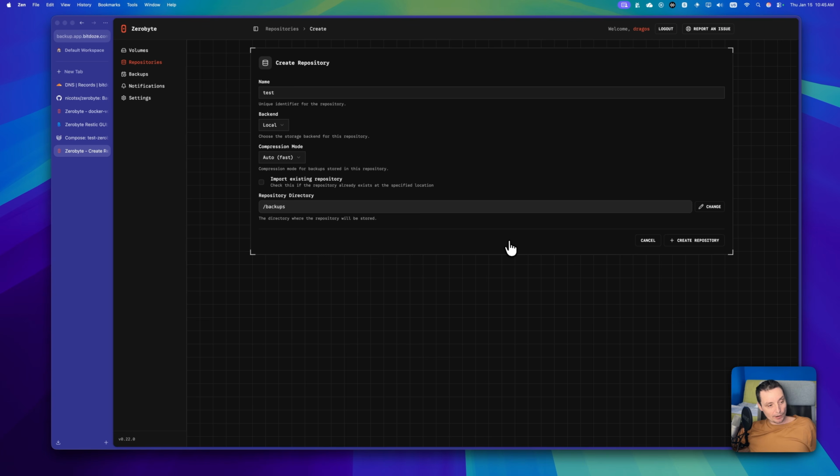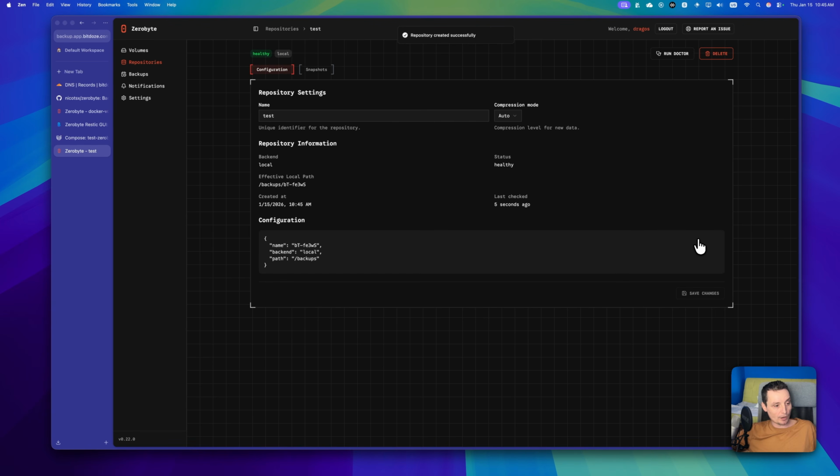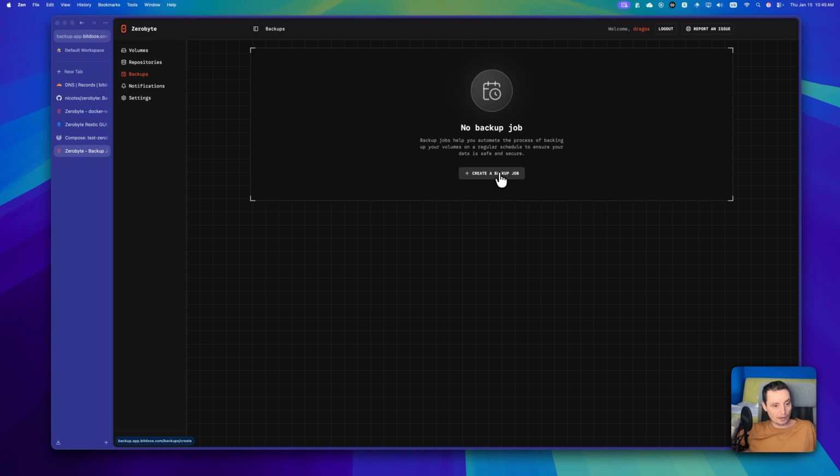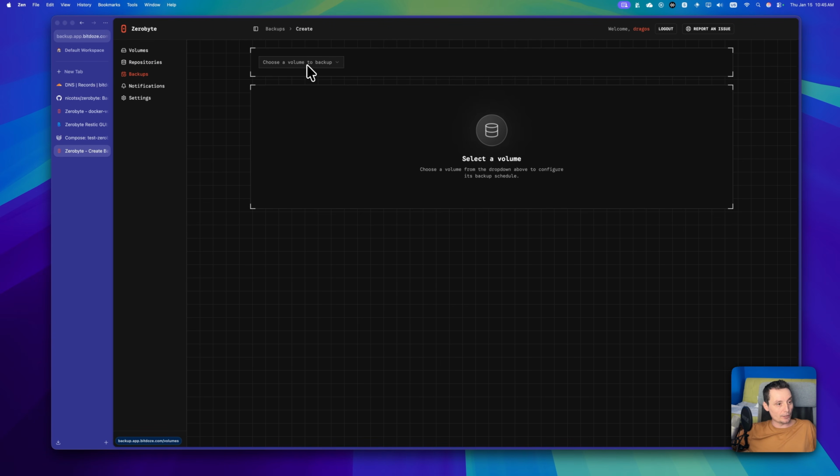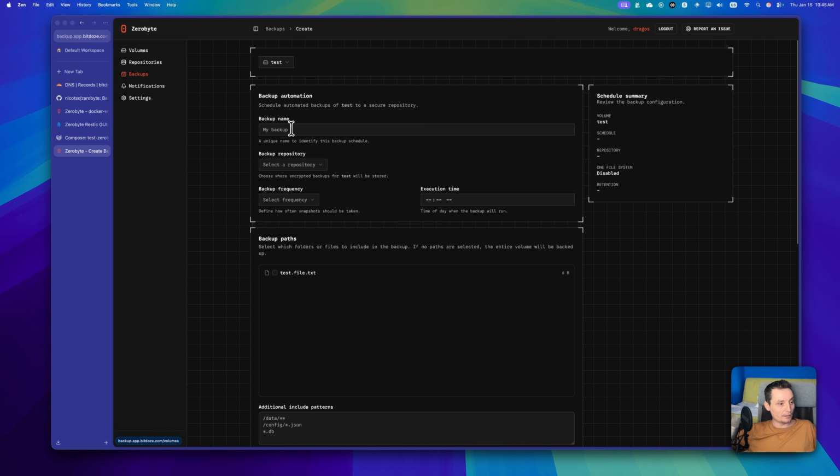Okay, and basically right now I've created a mirror to mirror a directory from a local path to another local path, but again you can configure the SFTP or other way to back these things up. I just want to demonstrate you these things, and I will create the repository, and right now the repository is created. And we are going to enable the backup, create a backup job in here, and in here you choose the volume test, and in here I will put local B, the name, and backup repository.